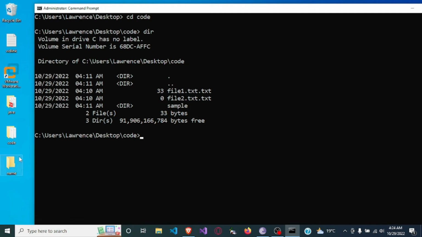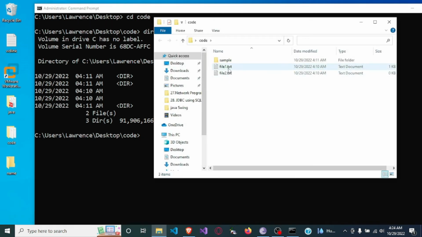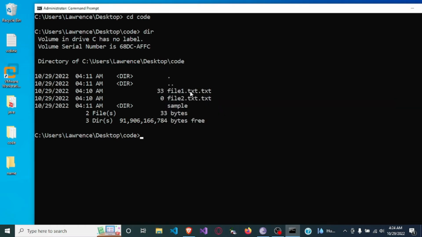So in order to confirm that, here is the code folder. You see we have file1.txt and file2.txt, and we also have a folder known as sample. So these are the contents of the code folder, and here you can confirm file1.txt, file2.txt, and the folder sample. So the dir command is used to check the content of a folder.